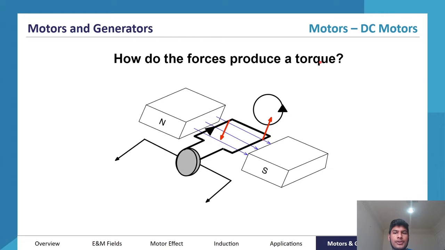So how does the force produce a torque? We did talk about that in a bit. We've got the current carrying conductor in a magnetic field, and if we use our right hand rule, we've got the magnetic field going this way, current going this way, so the force is perpendicular to our palm, so it goes downwards this way, whereas the current on this side is going back towards us. It's a bit hard to position my hand like that, but we've got the direction of the current, the magnetic field, and so the force is perpendicular to that, so that way.